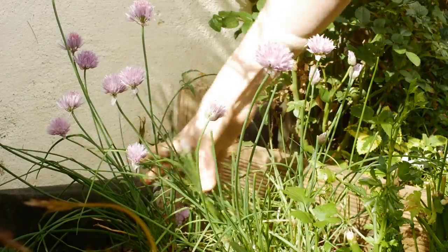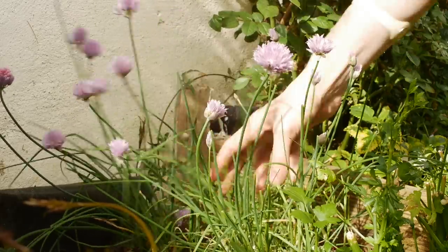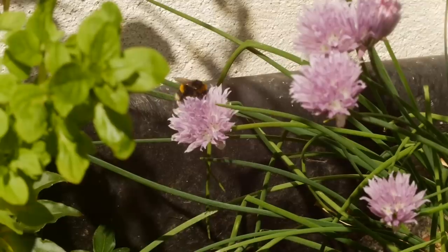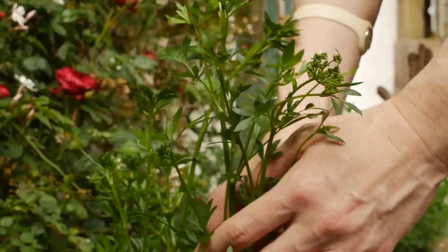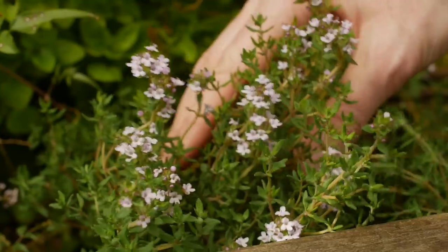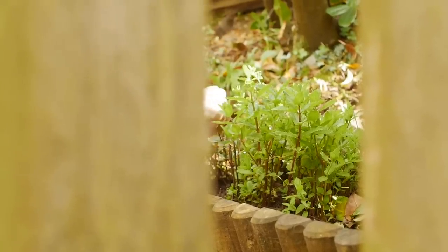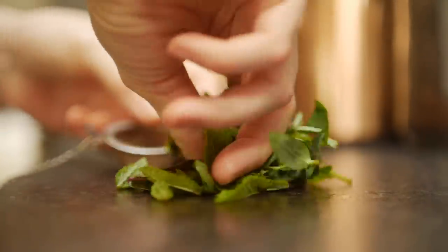If you haven't got a garden, one of the best tips is to grow herbs — even on a windowsill — and just start with one herb. These are chives. Most herbs in supermarkets come in non-recyclable plastic packaging. Parsley is really simple to grow and great for digestion. Thyme grows easily and you can use it in meals or as a herbal hair rinse. Mint is another favourite because it's a nice way to enjoy herbal tea without using tea bags that are mostly lined in plastic.